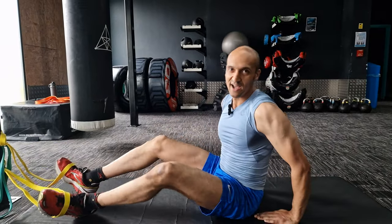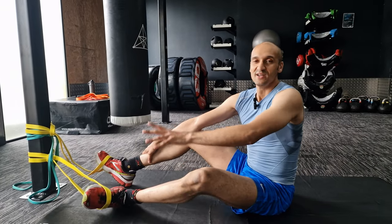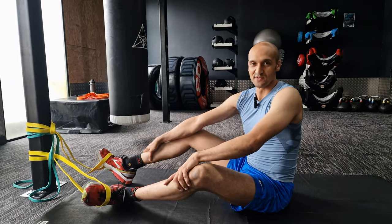You are definitely going to feel that all the way throughout your abdominals. It's nice and tight. Practice it, take your time, you'll be fine.